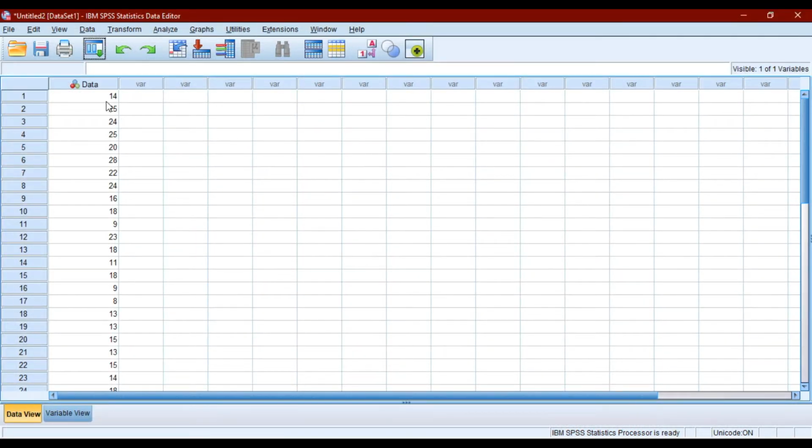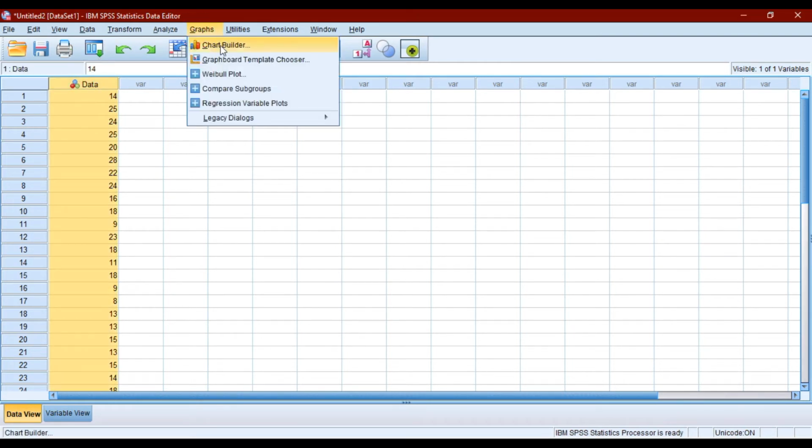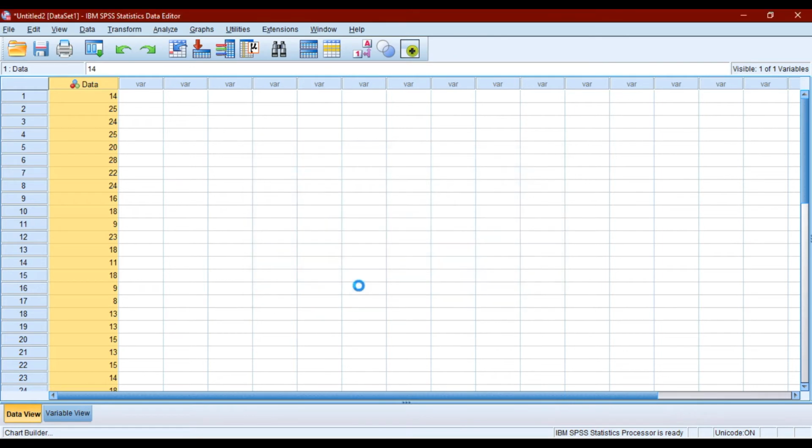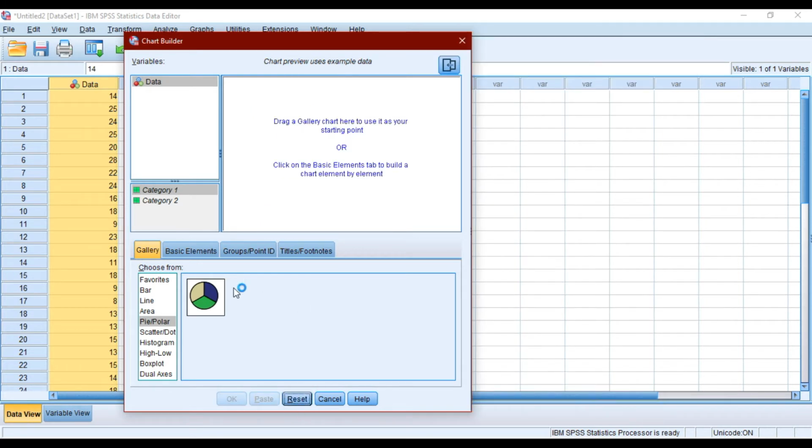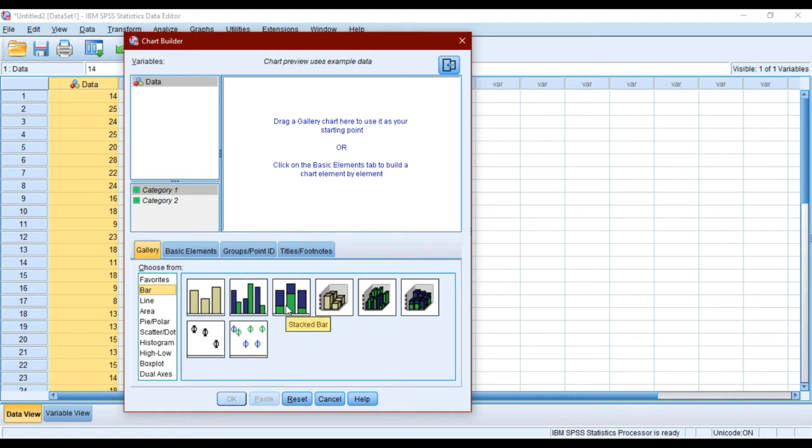Let's close it. Now we are going for the next output type, which is a bar chart. Now again click on the Chart Builder and click on OK. Now we're going to select the bar option from the gallery. Just click on the bar. There are different kinds of bar graphs.